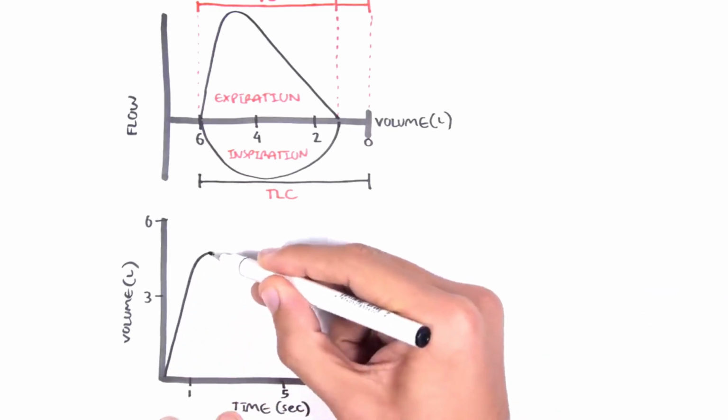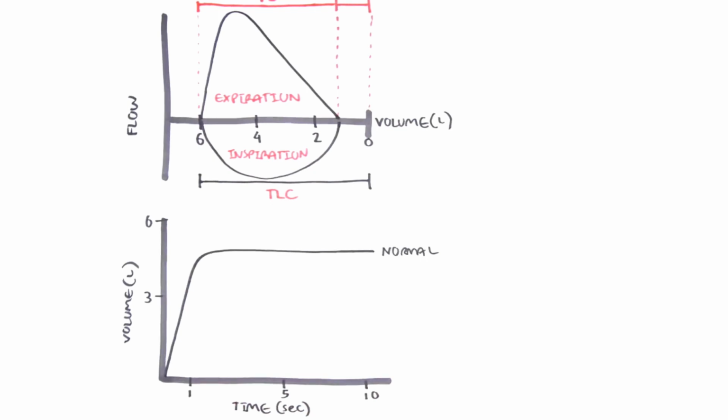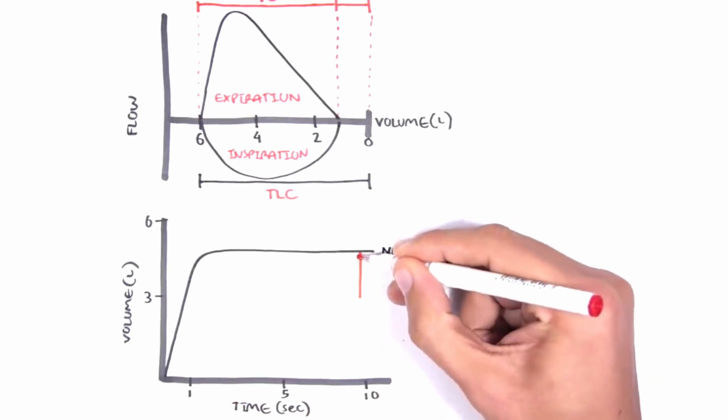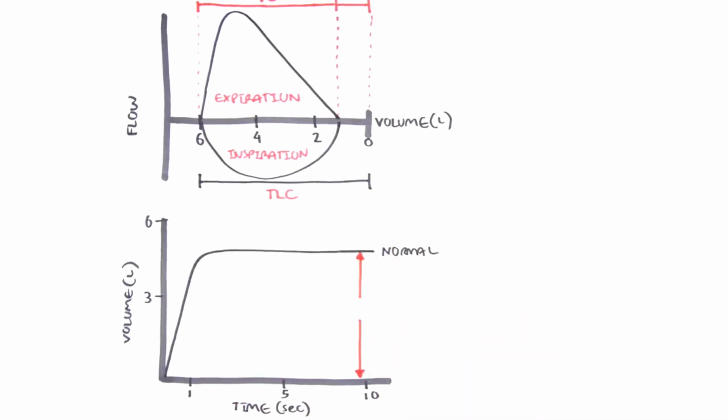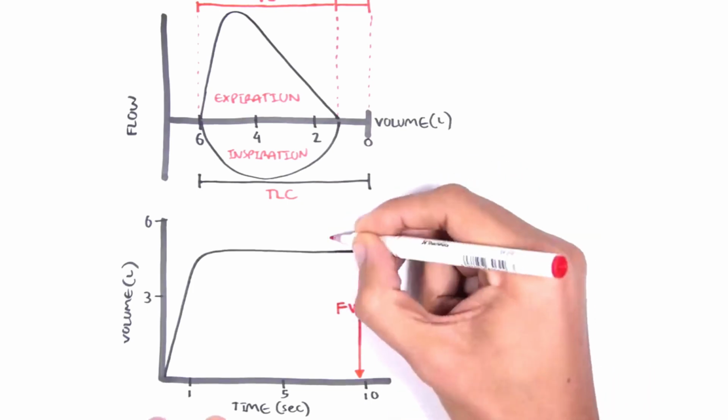Here is the volume of air expired by a normal adult man during a forced expiration after a deep inspiration, which again is your forced vital capacity. And here it's about 5 liters. And this again is your forced vital capacity. Thus, again, the air volume remaining in the lungs after maximal forced expiration is your residual volume.